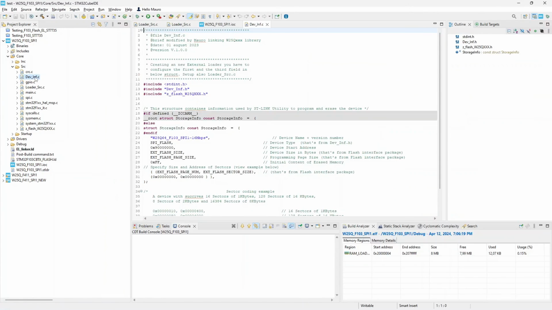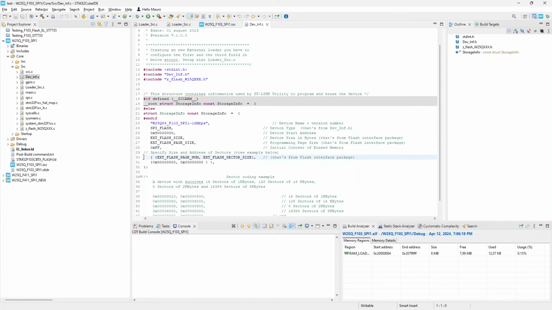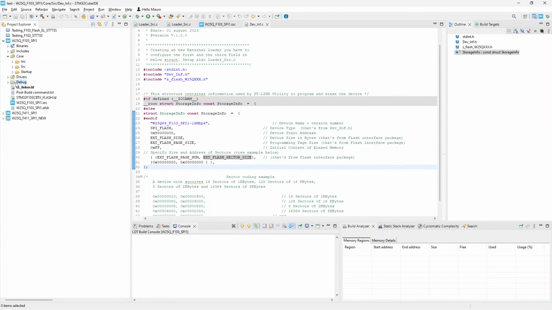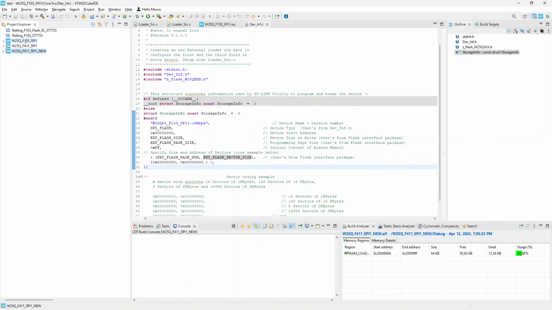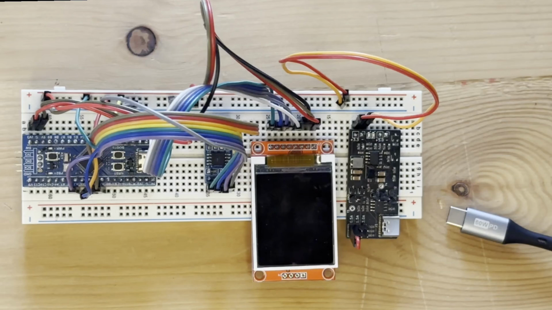I applied other optimizations here and there, as for instance completing the configuration of the struct in devins.c, which now doesn't generate a warning message when compiled. The result of all of these changes is an external loader that needs about 12 KB of RAM available on the microcontroller. The size changes a little with the microcontroller used. So now you can set up an external loader even on a smaller STM32, like for instance a Blue Pill board.